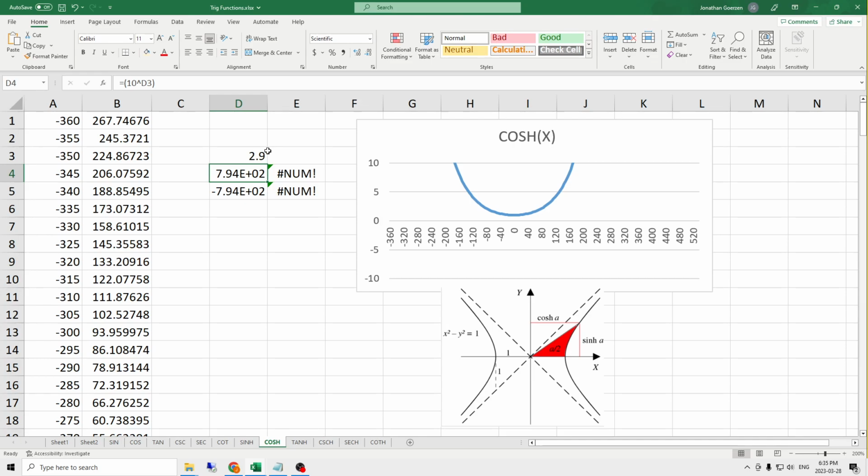The largest value Excel can handle is about 1.7 times 10 to the 308. We can see that at a hyperbolic cosine of 10 raised to the 2.8, which is about 631, the output is already 5 times 10 to the 273, which is an astronomically large number. In fact, astronomers wish. Some related functions to the hyperbolic cosine are the hyperbolic sine, hyperbolic tangent, and then there's always the classic circularly defined cosine function.